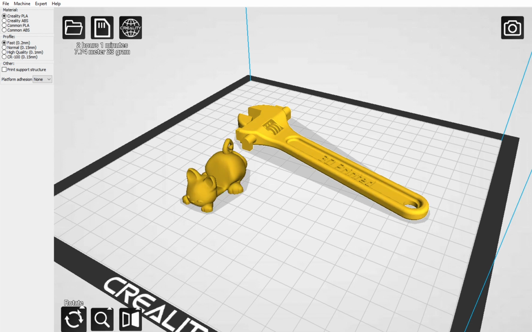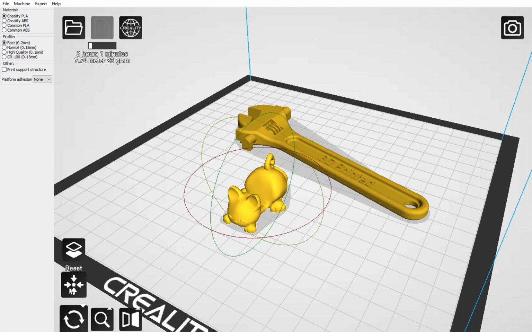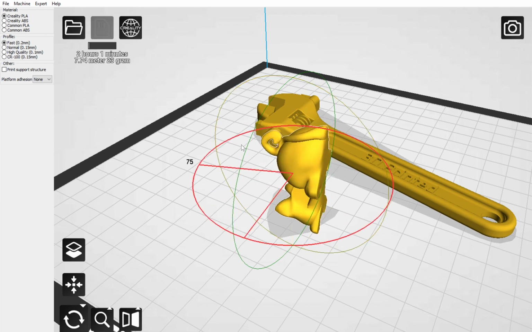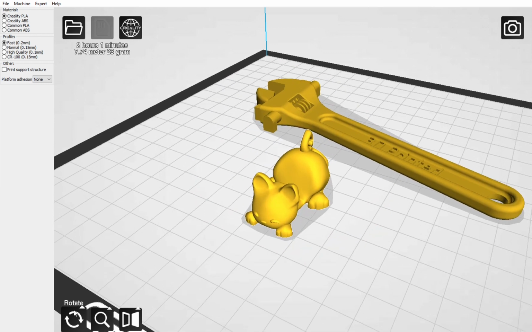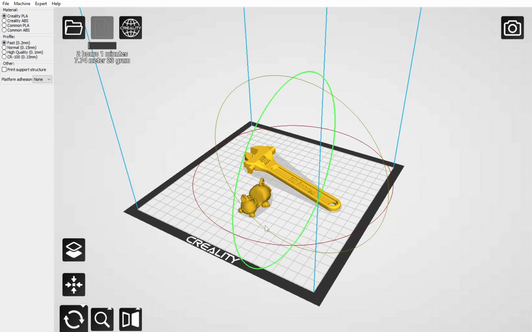Down here on the left hand side, you've got your rotate, scale and mirror options, which simply adapt or modify the objects in your area. So if we go to rotate, you can see I can rotate the cat there 90 degrees if you like, in any direction. Again, it's quite basic, quite easy to use. We won't put it in that direction. I can reset it as well, with the button below, which takes it back to its normal position. If I click on the other objects, simply with the left button, I can do the same thing as well.